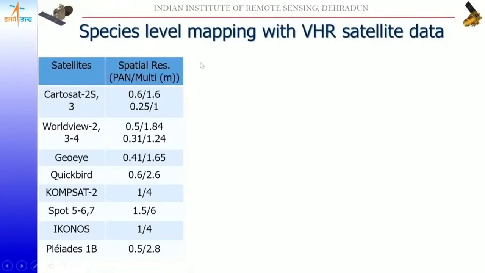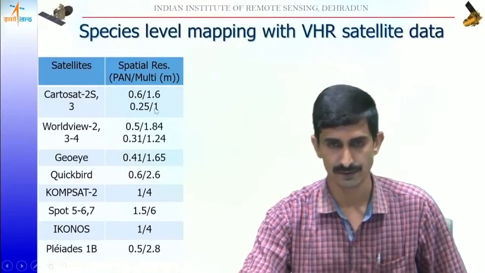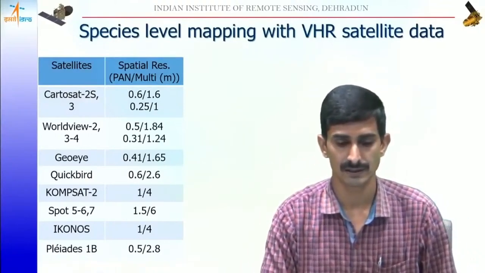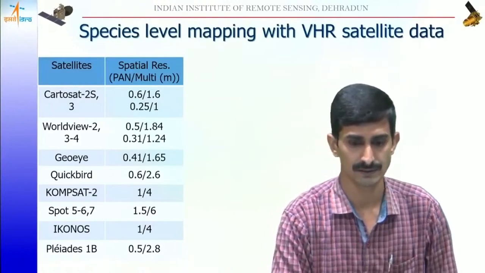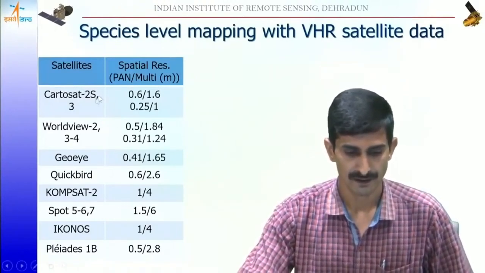So another example I will discuss is species level mapping with very high resolution satellite data. In recent years we have seen progress towards the availability of very high resolution data, that is, less than 1 kilometer spatial resolution. And here is a list of some of the data sets.